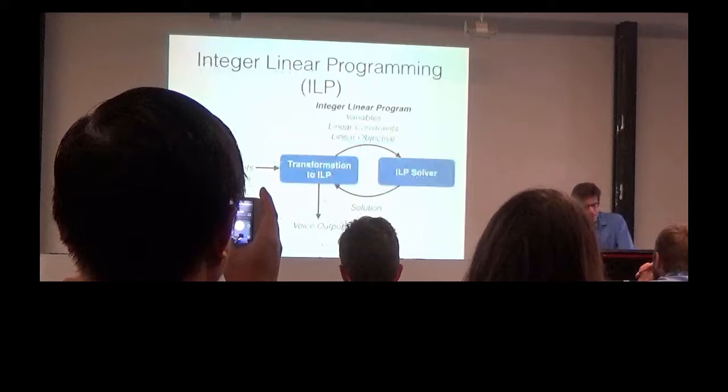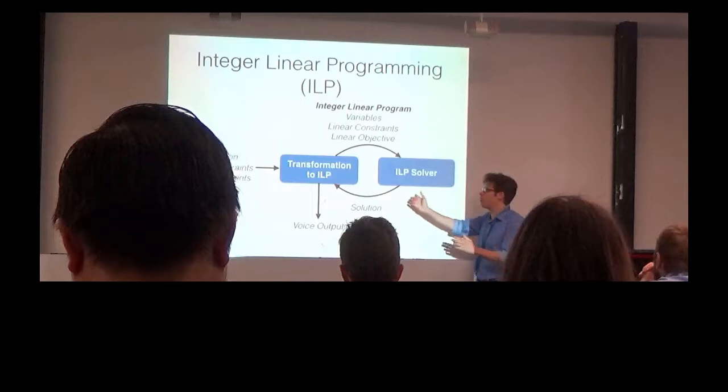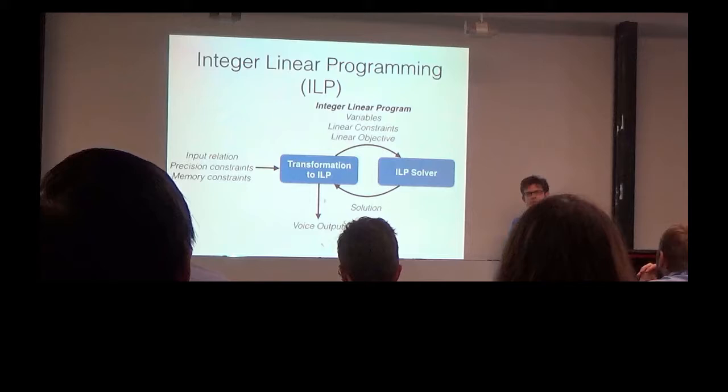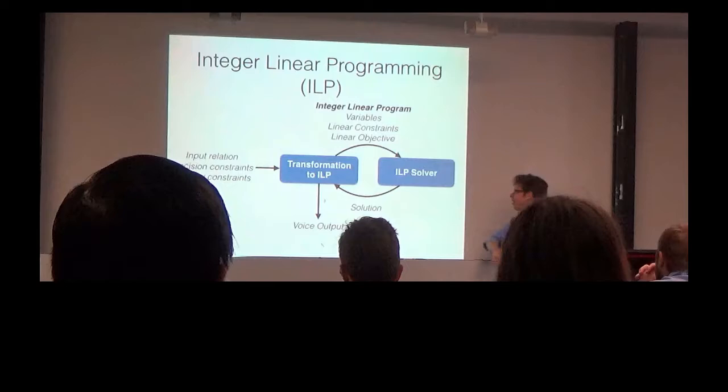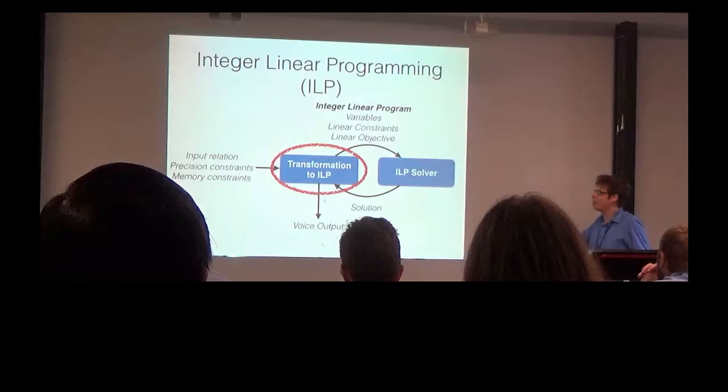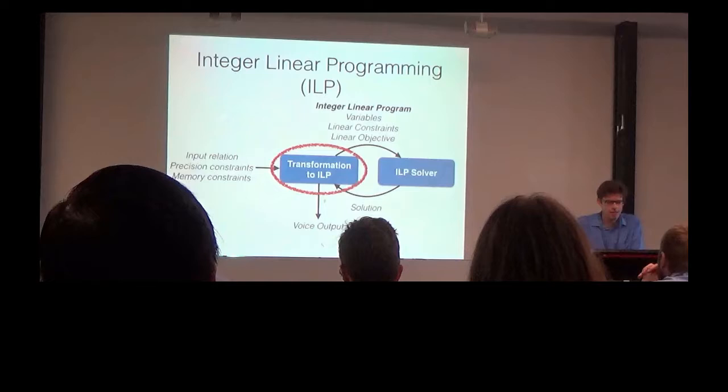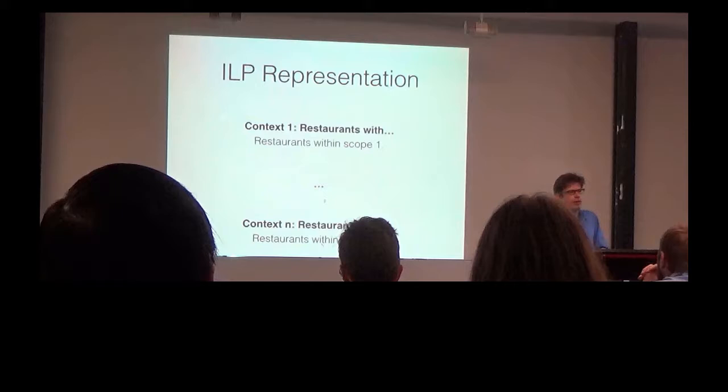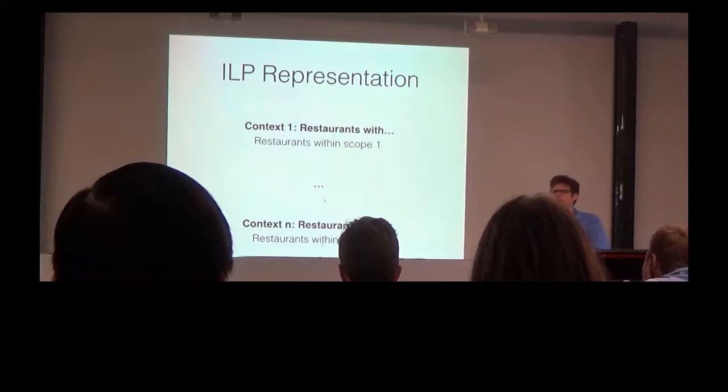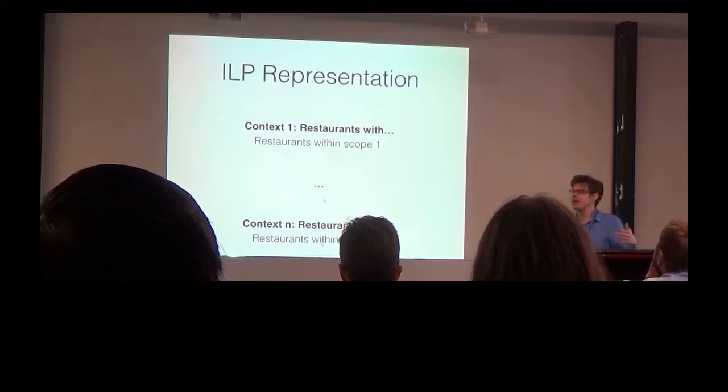I start with the integer linear programming approach. The highlighted picture is the one that you see here. We want to transform an integer proper instance into integer linear program, which is characterized by a set of variables, a set of linear constraints in those variables, and a linear objective function to optimize. Once we have done the transformation, we can hand that over to the integer linear programming solver, for instance, Cplex or Moody, and that solver you generate the optimal solution for us. Now, the interesting part here is, of course, how do we actually represent our problem as integer linear programming? And in order to do that, we exploit that the output has to correspond to a certain template, which you see here. We have a sequence of contexts forward by rows, and I also know if the interpolation has n rows, then the number of contexts that I need is also bounded by n. So this is a general template that covers the entire output space. Now I need to introduce variables that represent different instantiations of this general template.